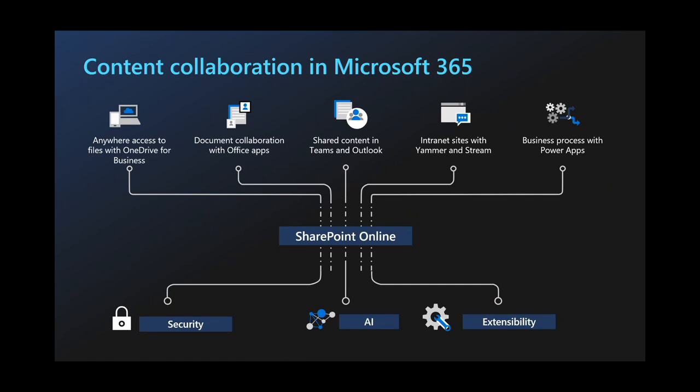Now, when it comes to collaborating across content in M365, pretty much everything is tied to your work login, and that allows you to access basically your files anywhere that you like by using things like OneDrive for Business or maybe even SharePoint. So when you have something uploaded to the cloud, it becomes a live file as it is stored online. Because it's stored online, you benefit from added security, you get AI help when searching, and of course, the online platform is super scalable as well. So loads and loads of storage options for you there too.